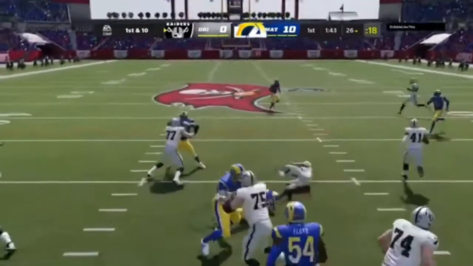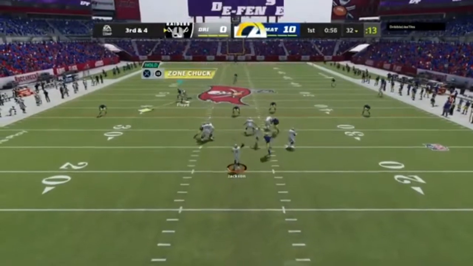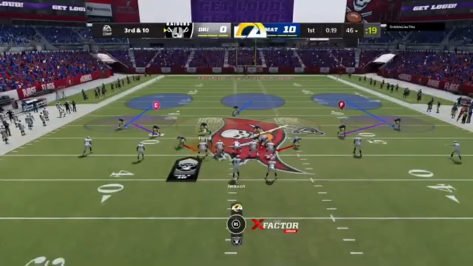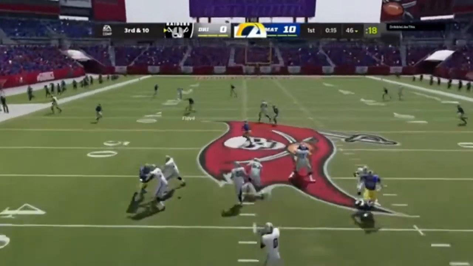And he's going to hand that thing off to McCaffrey. McCaffrey going to get rocked by Brooks right there on the play. 3rd and 4, he needs to convert this to get the chains moving. Low-key could have been intercepted, but I believe that's Walker, the receiver for the Raiders.